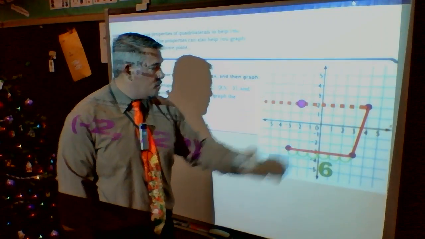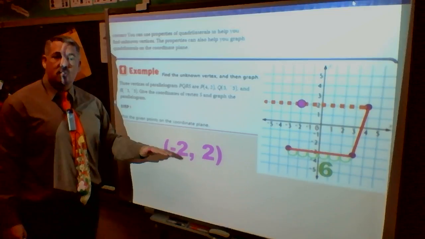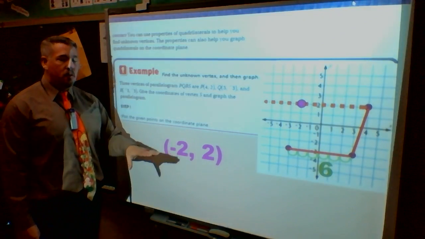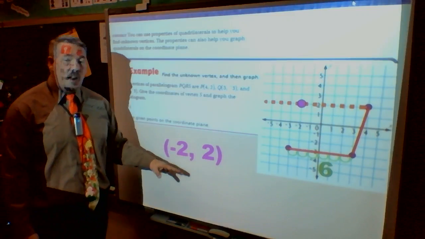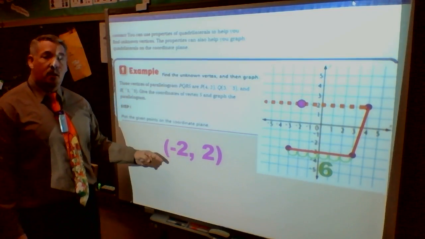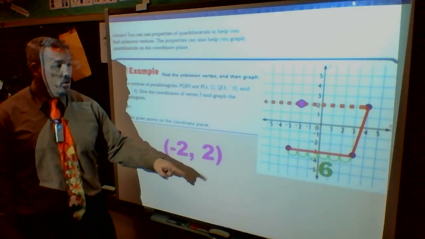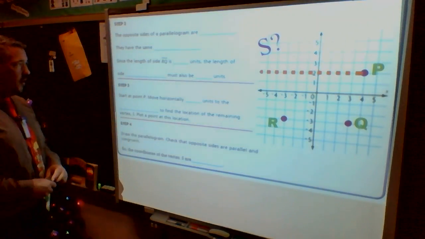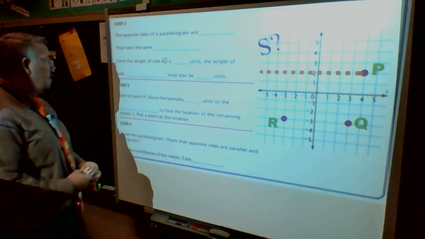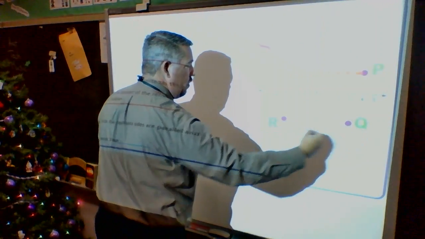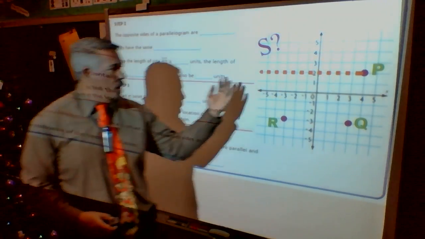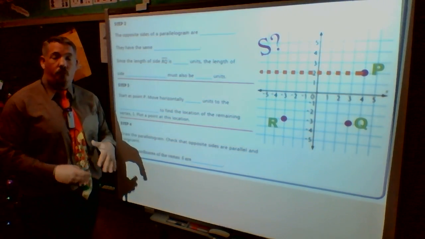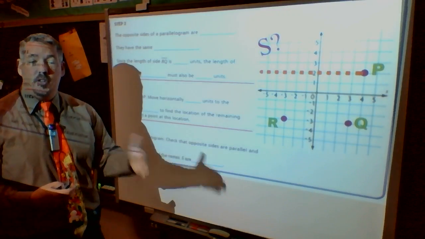But if I know that that's where it's going to be, then we're going to say that it's negative 2, 2. Now the rest of this page, mine's not there, it'll be there in just a second, is going to let us prove that it is negative 2, positive 2, that it's going to be right there where we just figured out. So we're going to work through it. We're trying to find S. They tell us that this is the P, the Q, the R. We know it has to be parallel with the top. Well, this information is going to take us through to prove that our hypothesis, negative 2, positive 2, is indeed the correct point.